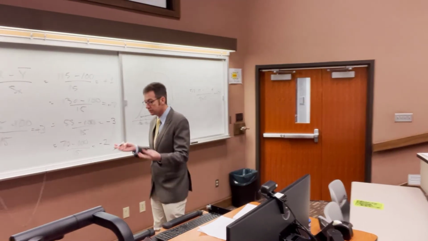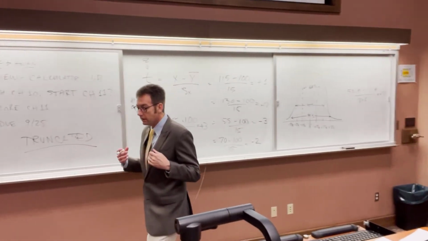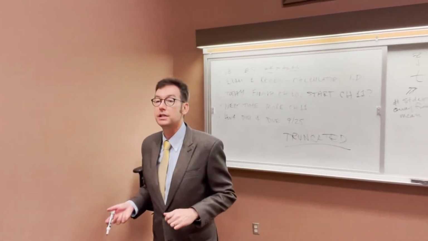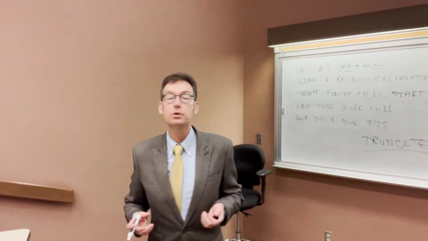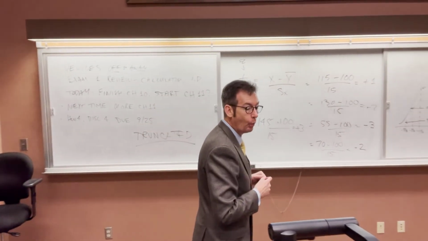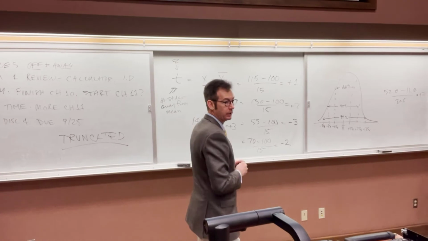We know that between plus and minus 2 is 95%. Therefore, how much is outside of that? 5%. How much is in each tail? 2.5%. And so how would we figure out the probability that it won't return more than 52.8?